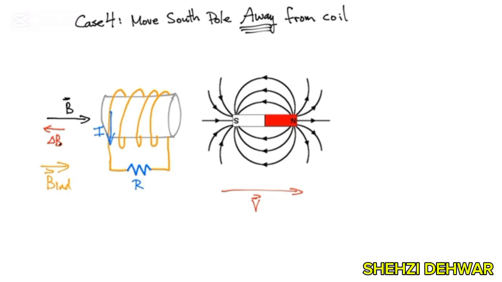So you always start with just plotting what the field direction is inside the coil before you do anything. And then when you do move it, figure out how that's going to change the field. What is going to be the change in field? Is it going to get bigger? Is it going to get smaller? And then the induced magnetic field is always opposite of that change. And once you have the direction of the induced magnetic field, then you apply the right-hand rule in order to find which direction of the current would produce a field in the proper direction.